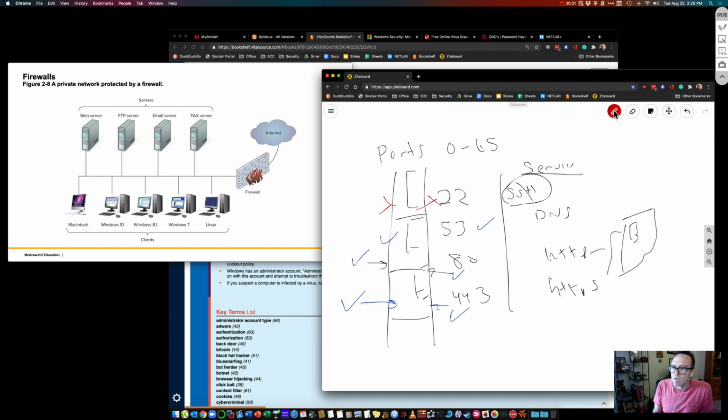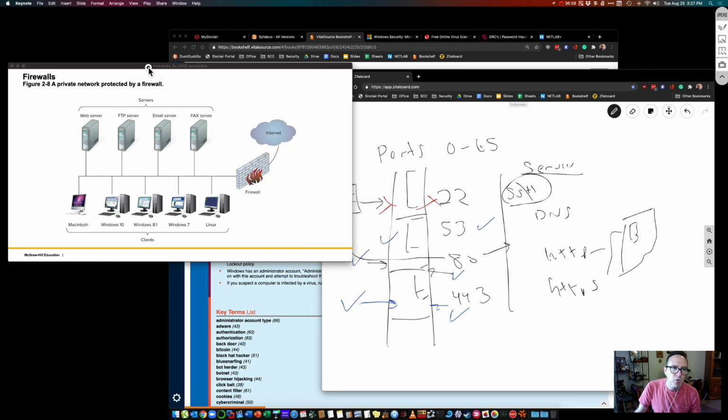port 22. Without getting much deeper than this, our web traffic comes in packets, and those packets have the port number, where it's from and where it's to, almost like an envelope: a return address, who it's to and who it's from. Part of that address information, IP address and things like that, is our port number. So when that packet hits our firewall, we can say, nope, you're not allowed. When a packet comes in for port 80, it's allowed in and gets handled by the operating system. That's basically the basics of a firewall, and that's called packet filtering.